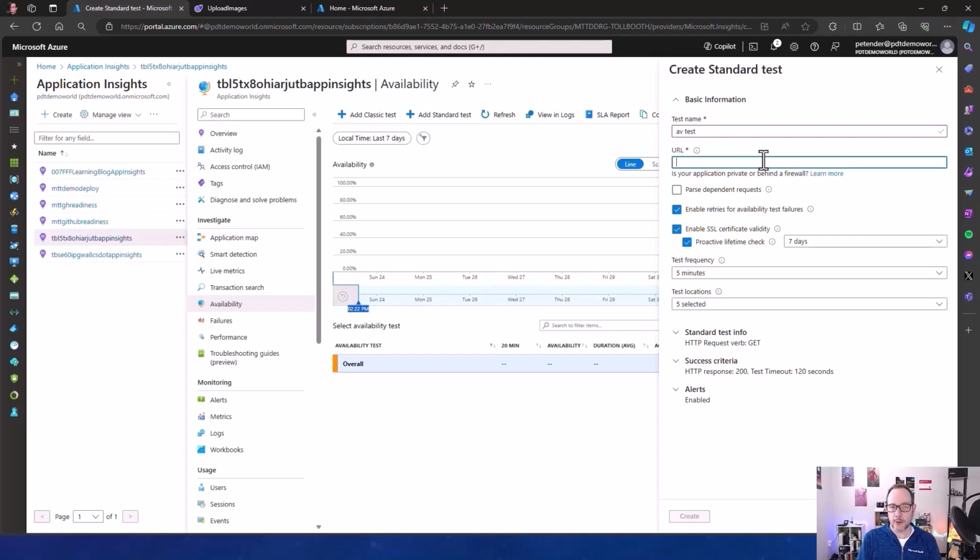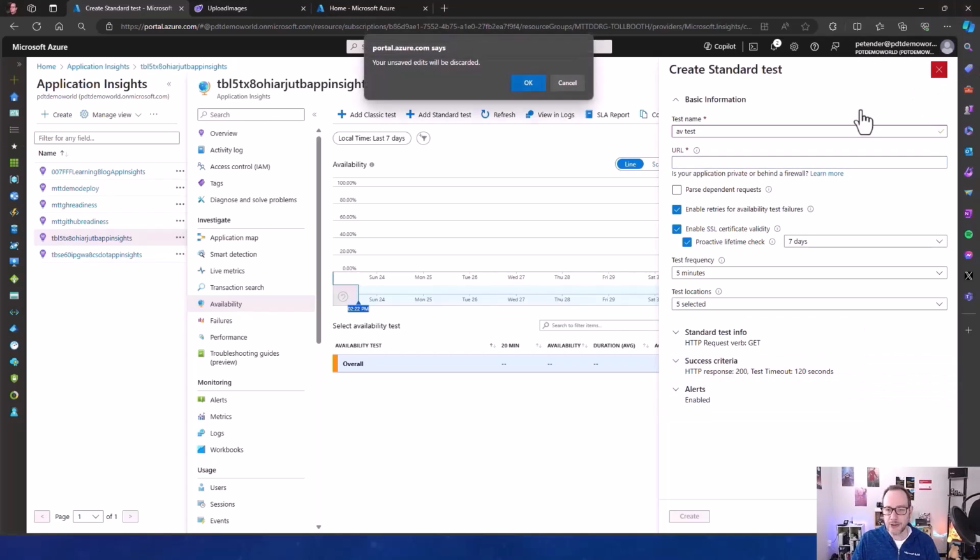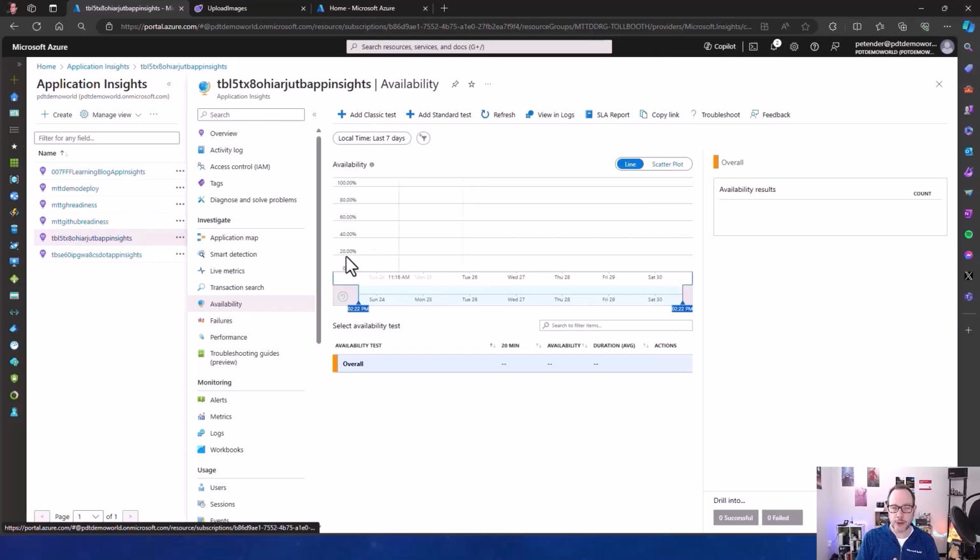You connect to the URL, which by the way can be the internal something.azurewebsites.net, but it could also be the public one. If there's a firewall in between or a load balancer, it allows you to test the availability of your application from the inside of the network as well as on the public side. Integrating some certificate information and defining how long you want to run the test. And then basically it's just going to perform a sequence of HTTP GET requests during the time frame that you specify.